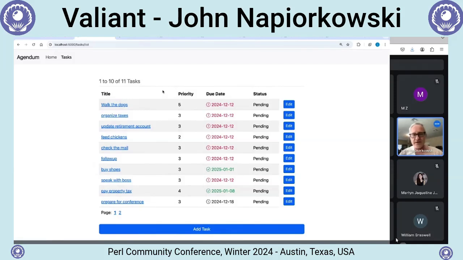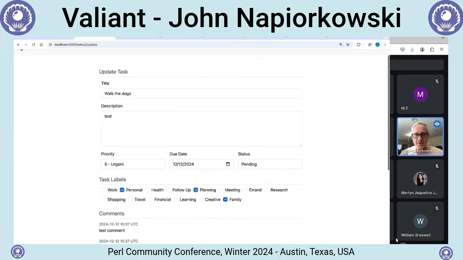So how does Valiant integrate with this and work with this at the Catalyst level? Let's first start by looking at the code and how code connects to particular screens. In a standard CRUD application, you're doing updates or you're doing creation. So let's look at the update workflow first. Let me first show you the application. I'm clicking on the edit for my number one task, which is walk the dogs. And it brings up a form via GET. So let's go look quickly at what is happening behind the scenes at the Catalyst level.